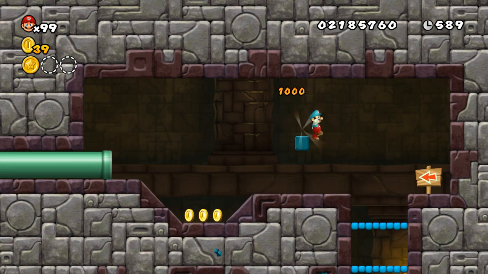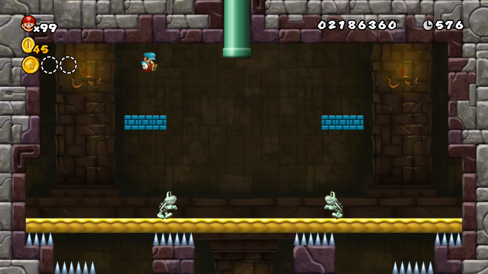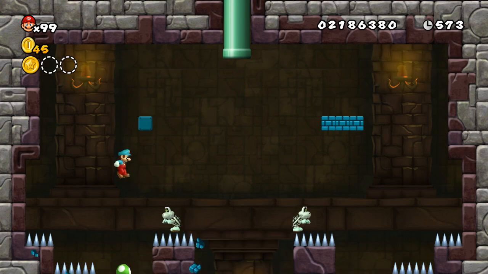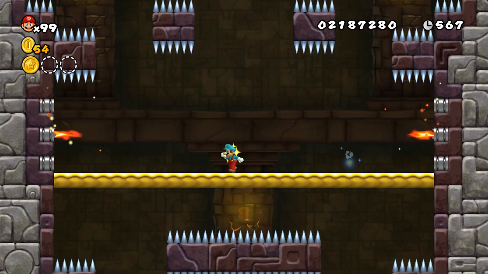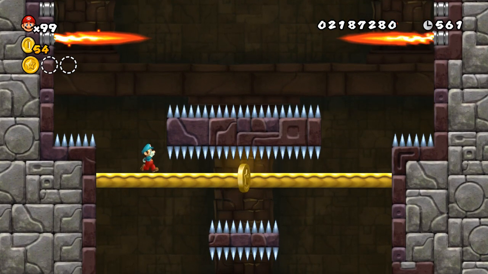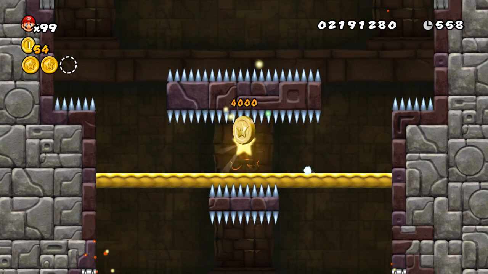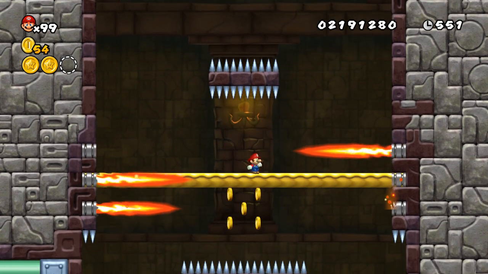Okay, so we're doing good so far. Don't think we've passed anything up. Being nice and thorough about it. Oh boy. Is that thing gonna start going down? Okay, we're gonna have to go down with it. Okay, gotta go grab that star coin. Crap. That didn't work out quite how I wanted it to, but it's all good.